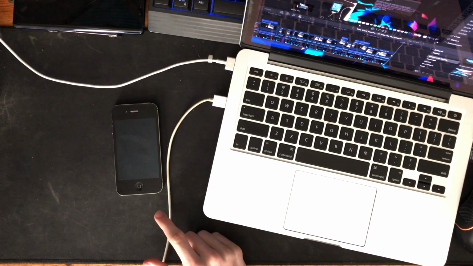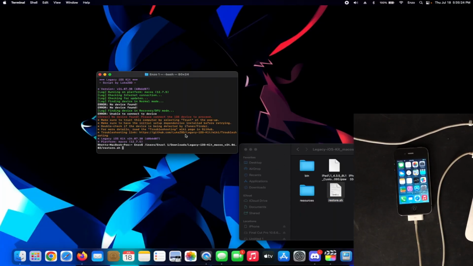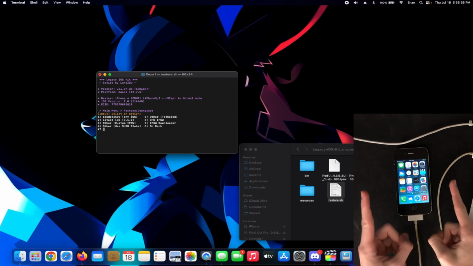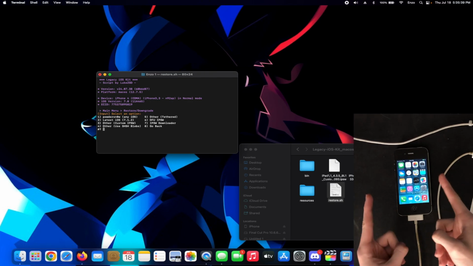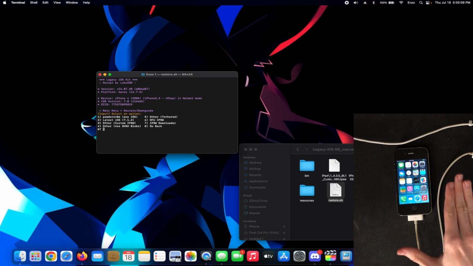Alright guys, now it is time for the iPhone 4. We drag the file, press enter. There it is. Alright. Now, with Restore Downgrade, for the iPhone 4, we can go to literally any iOS version we want, as long as it's iOS 5.0 and over, specifically for the CDMA version. The GSM version I don't have, that's like fully working. The one that I do have is iCloud locked, which is stupid, but it sucks, but whatever. The CDMA models can only go down to iOS 5.0, and that's it.